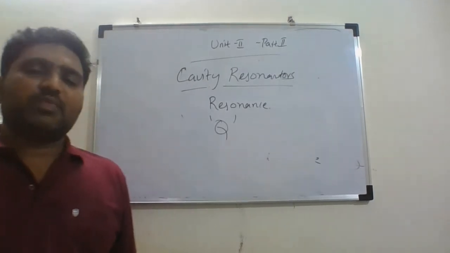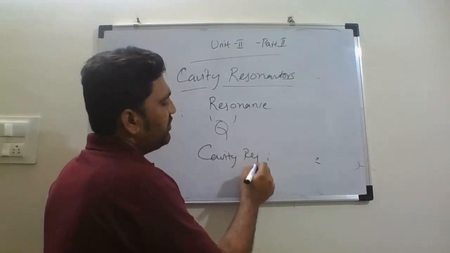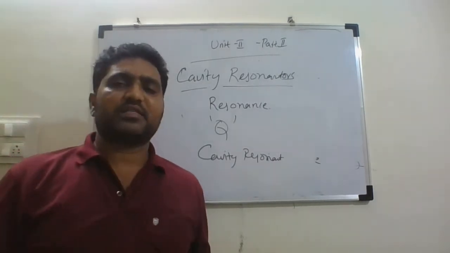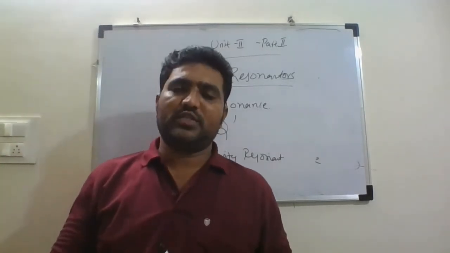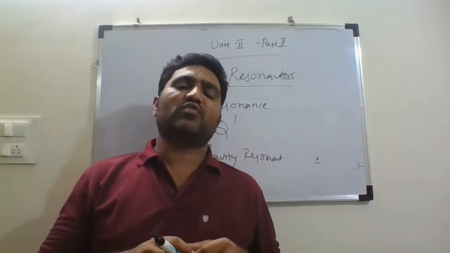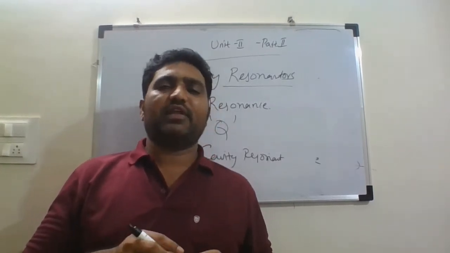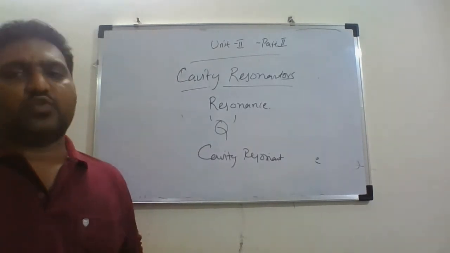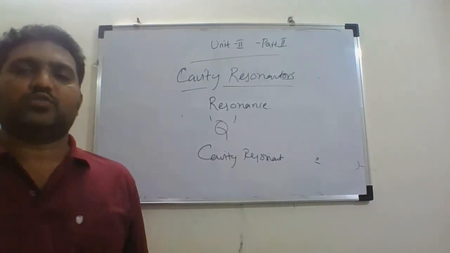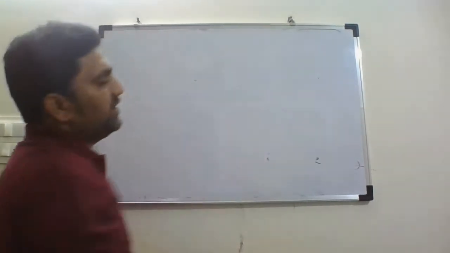Then we will be discussing the general structure of a cavity resonator and how it will resonate at a particular frequency, etc. So the second part is completely about the cavity resonator concept. What is meant by resonance, what is meant by Q value, and what is its importance in the case of waveguides and resonators. Then we will be discussing a special structure called the cavity resonator, a very important device that we use in general. So this is the second part of the second unit, where we will be discussing cavity resonators.